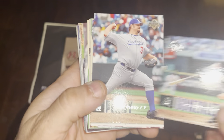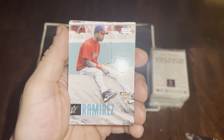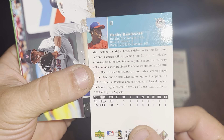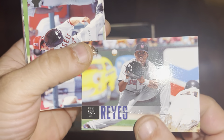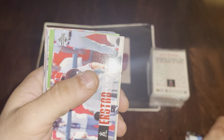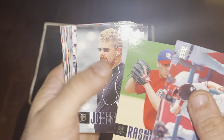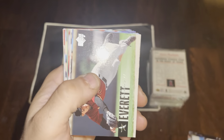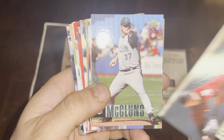Luis Gonzalez — World Series hero. Brad Penny. And our first rookie, and it's a good one: Hanley Ramirez! He had an excellent career — not a hall of famer, although he was putting up some hall of fame numbers for a while. Big time power and speed, great player. We also got Jose Reyes — one of my favorite Mets from the 2000s. Then Darin Erstad, Daryl Rasner, Todd Jones, Joel Pinheiro, Chad Cordero, and Adam Everett making a dive at the ball.